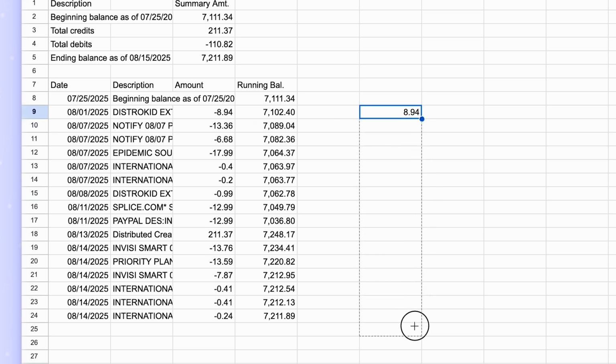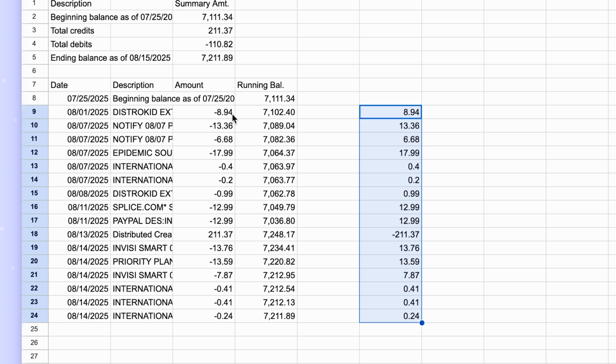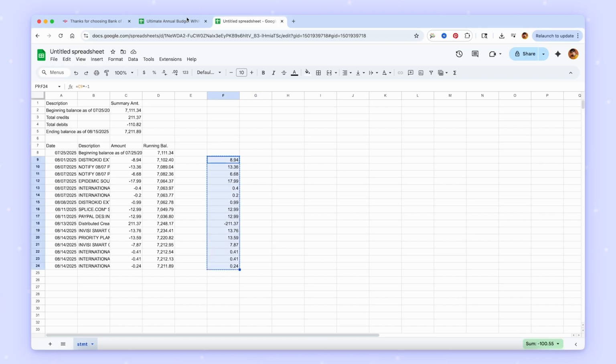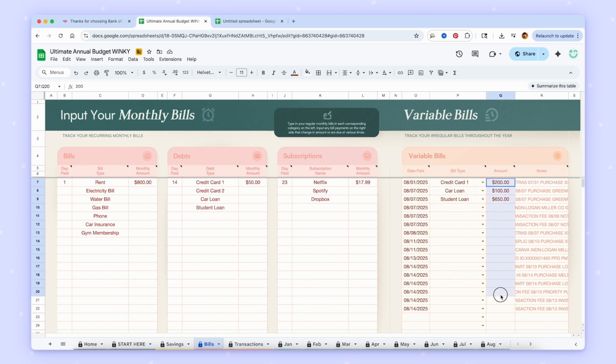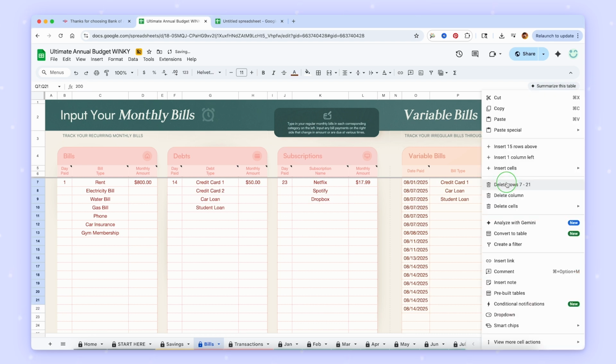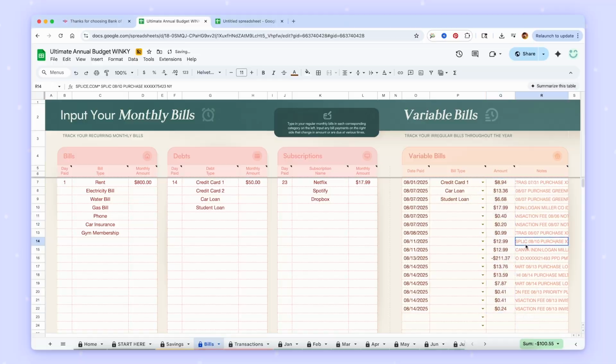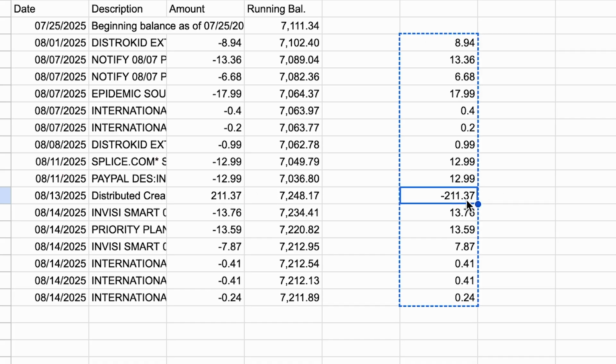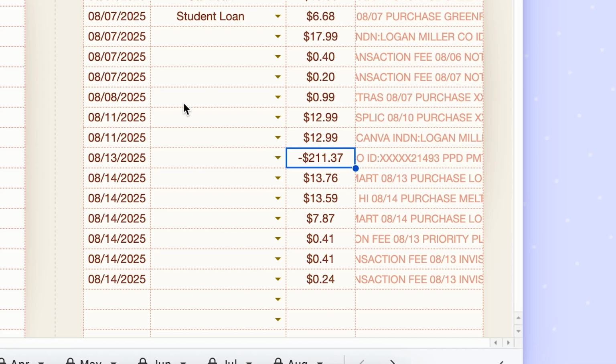Now I can simply slide down and all of my transactions are going to show positive. Now this is the amount I can simply copy and go back to my transactions here and paste in. Same way, I can paste values only, or I can also again right click and say paste special, values only. Now again, be careful for the positive numbers that they don't flip negative, and you make sure to update those as needed.